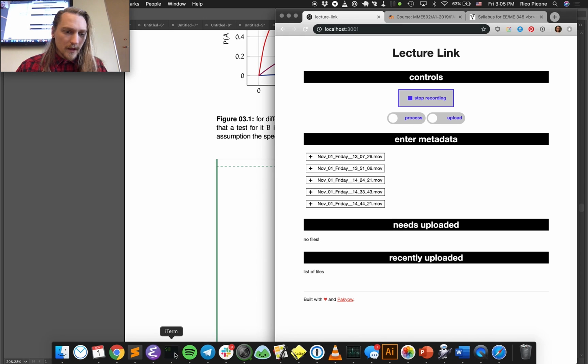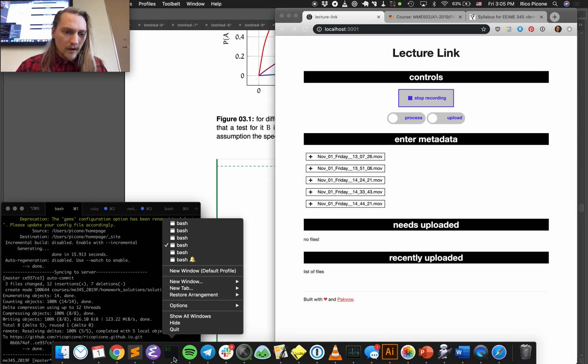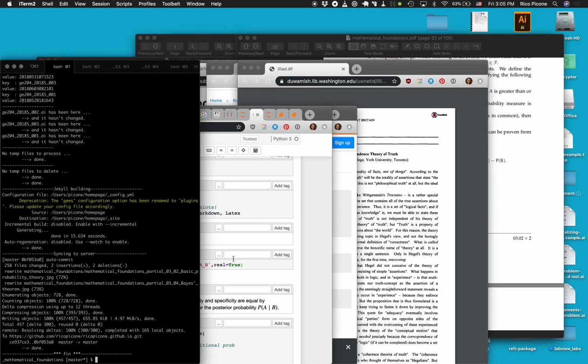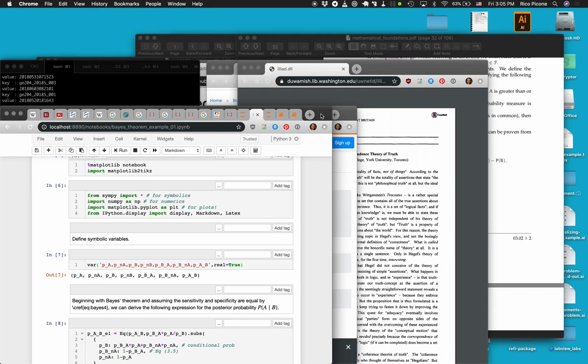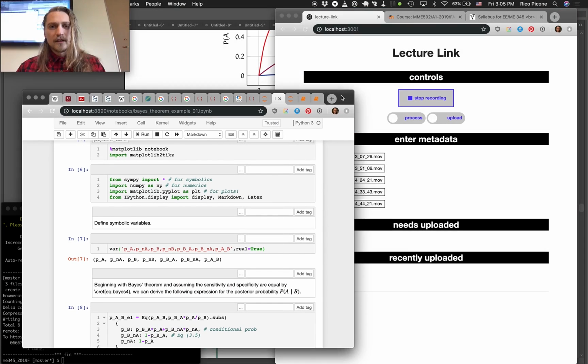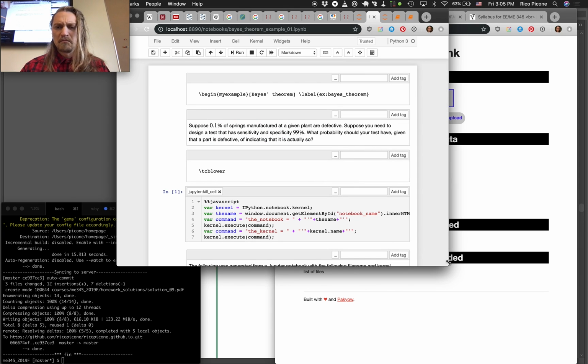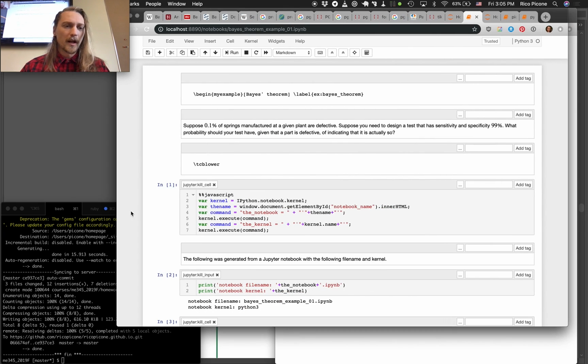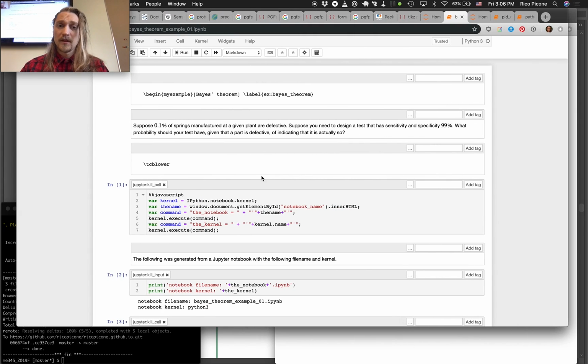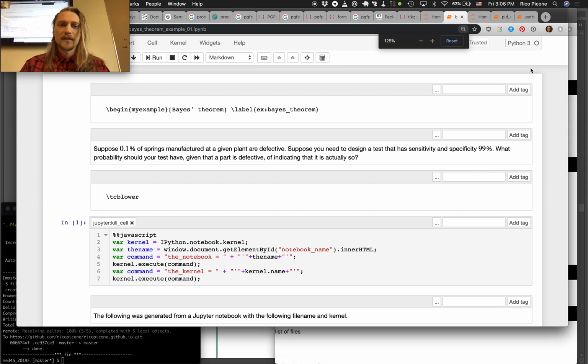I don't seem to have it. My Jupyter notebook. There it is. I found it. We're back in business. This is actually how I did it, and I thought that this was showing up in the notes, but it did not show up, so we'll just go to this instead.